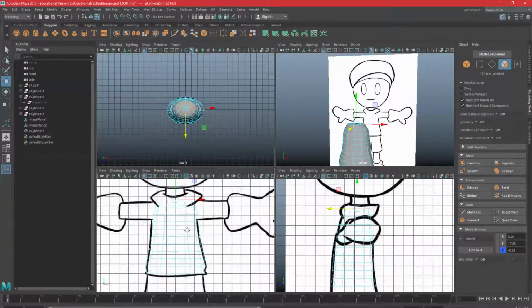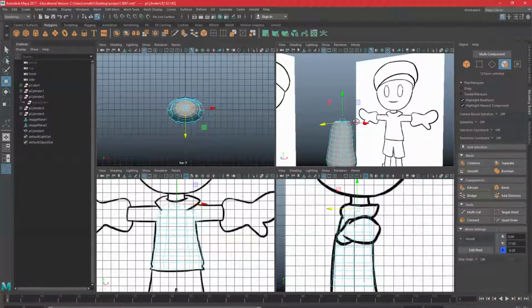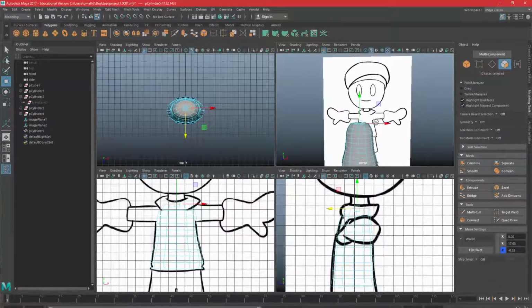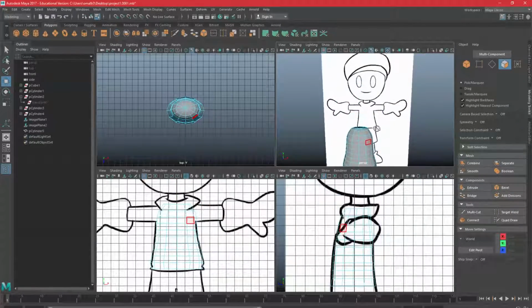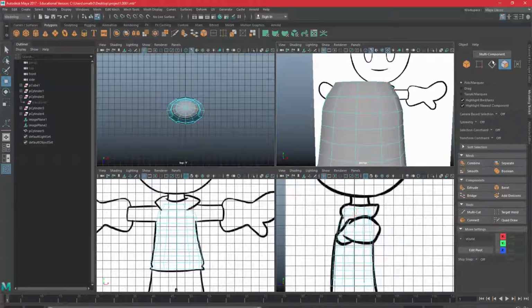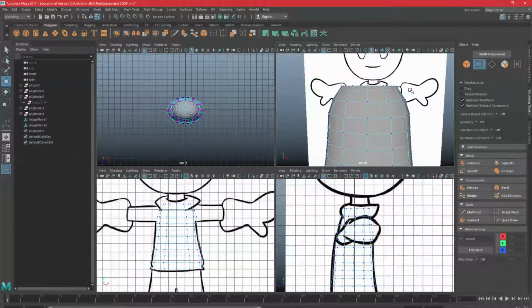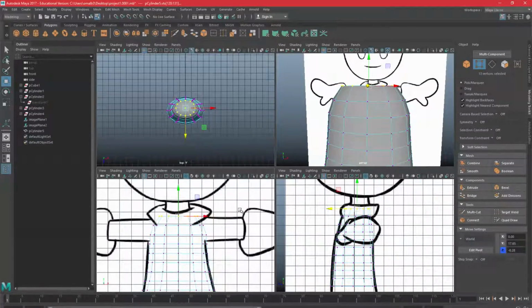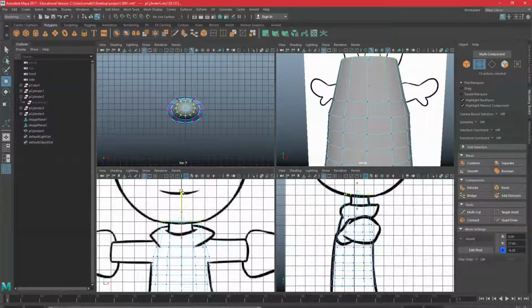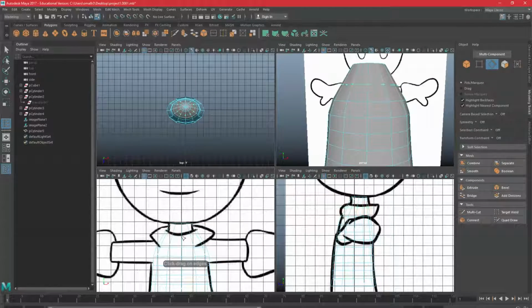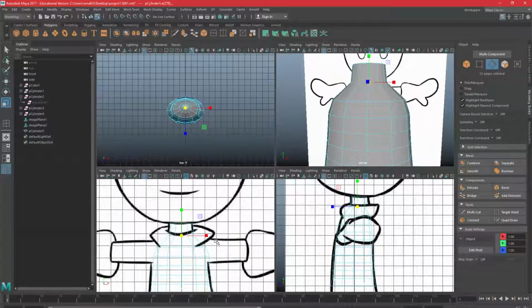So once we've lined up our torso basically with the front and side views of what we want it to look like, we're going to move on to another part and extend it into the neck. You can either extrude the faces on the top or just click and drag, line this up with the width of the neck in both the side and front view, and then edge loop the part where we want to make it thinner, and do the same thing, just line it up with the neck.